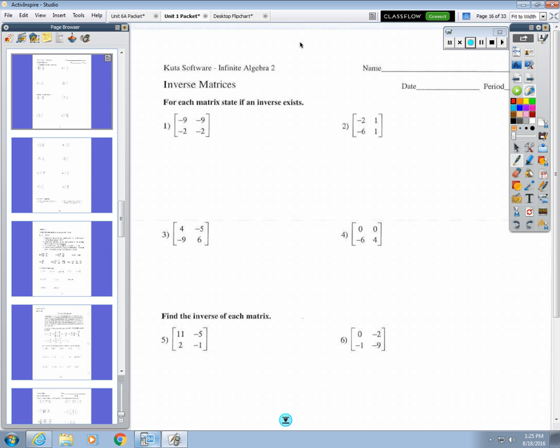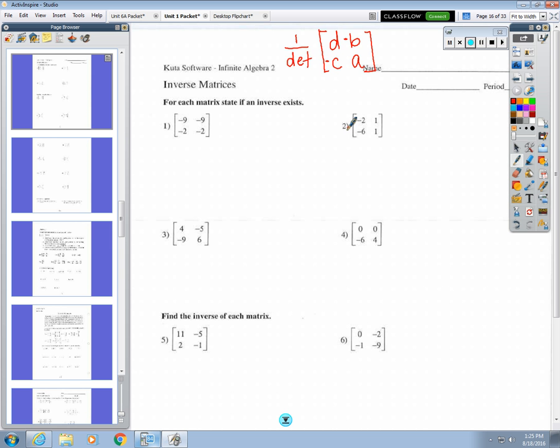Alright, the formula for the inverse of a matrix is you have to do 1 over the determinant, and then you're going to multiply that by what I call the crazy matrix. It might have a real name, but I've never heard of its name. In the crazy matrix, you basically take A and D and flip-flop them. You take B and C and leave them where they were, but you change their sign. So if they were positive, they go negative. If they were negative, they go positive. Okay, this is how you do the inverse by hand.